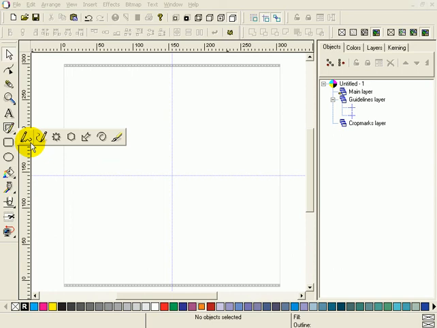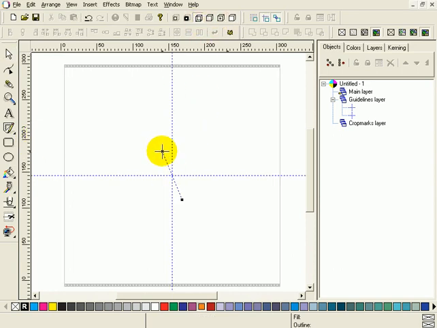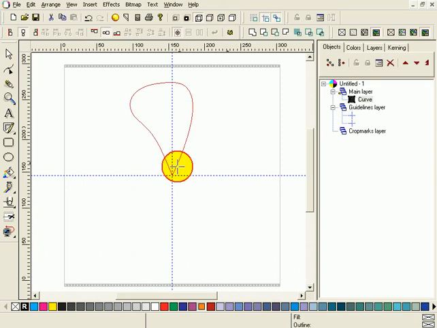Now we're going to draw a little flower leaf or something that looks like it. Okay. We're now going to rotate this 30 degrees.